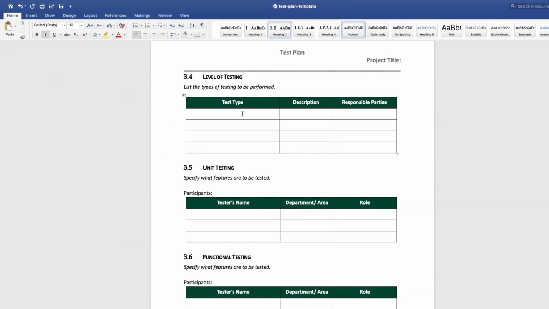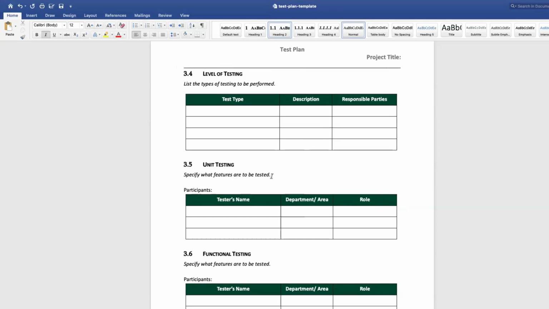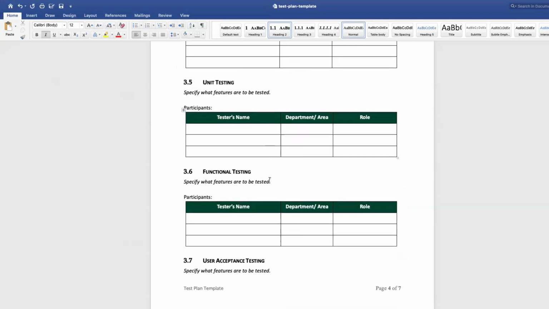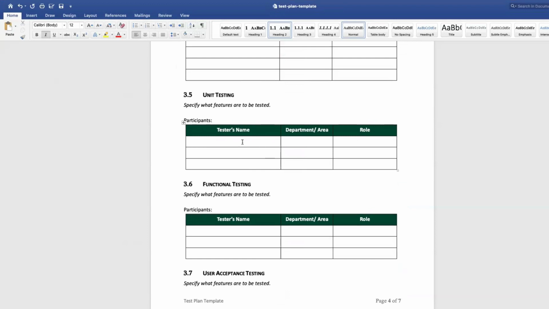First of all, there are three types of testing. Unit testing means that first of all the developer will test once they develop.